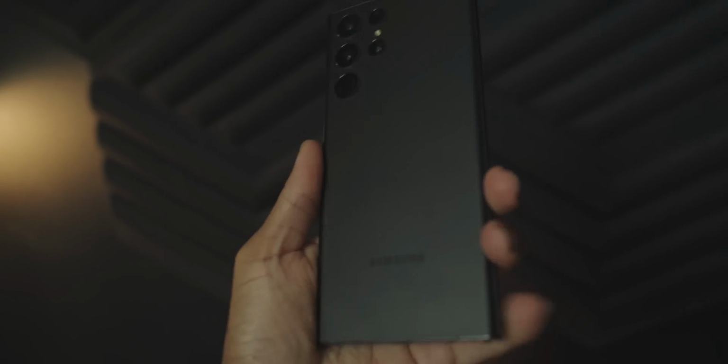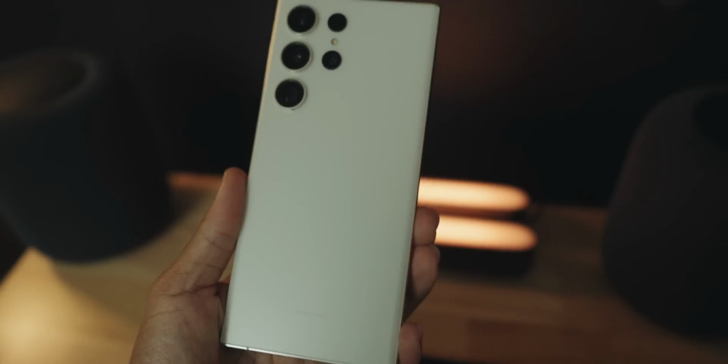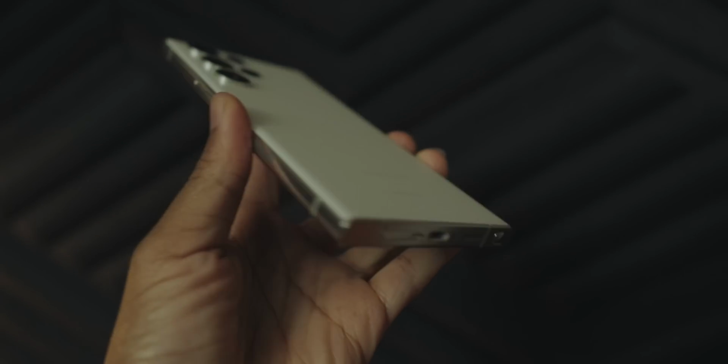I've seen a lot of people coming from the S22U going to the S23U and they're happy, but that doesn't mean that you have to do that. If your finances aren't there yet, don't do it. If you don't need to do it, do not do it. It's no longer necessary to upgrade your smartphone year after year, and I said it, yes, even though I do it. Don't do what I do.